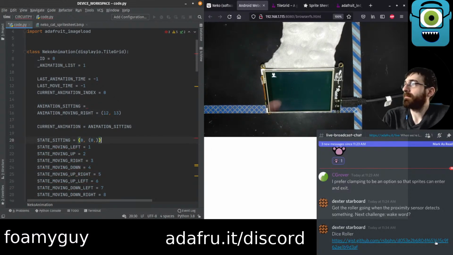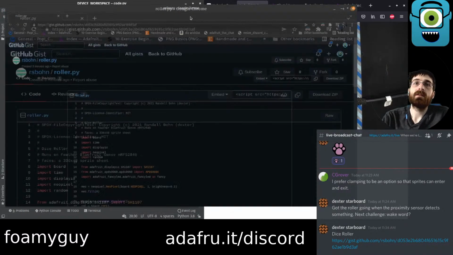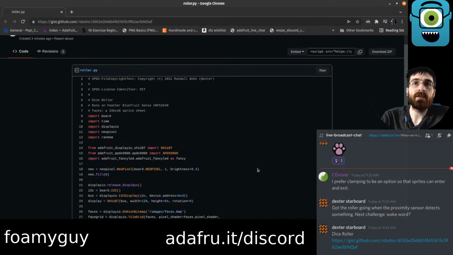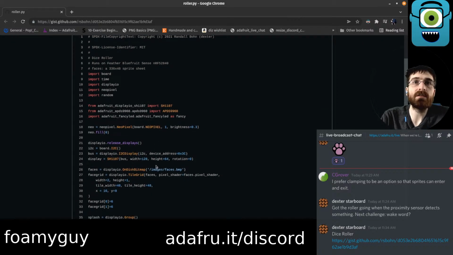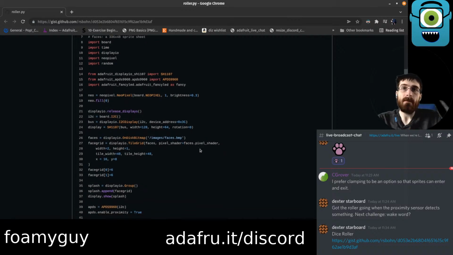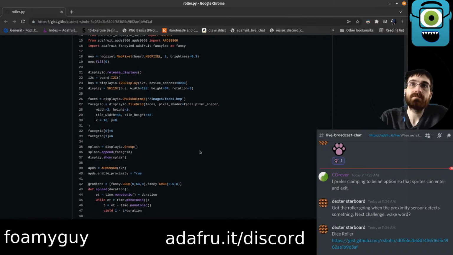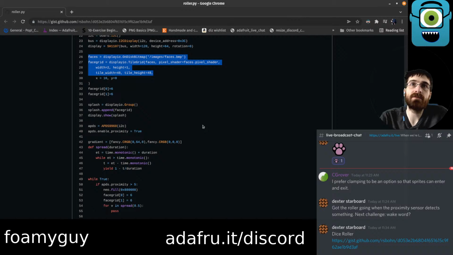Nice, dice roller. Check it out. Are you going with lights, yeah, fancy LED, must be LED lights, pixels. Oh, you do have a display too though. So I guess probably an I2C display, 128 by 64. It's like one of the TFT Featherwings. Oh, you got a tile grid for faces too of your dice. Nice.